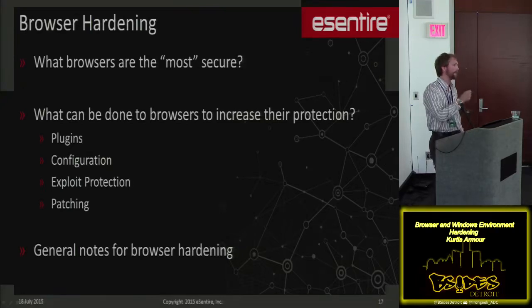Some argue that Firefox, with its default configuration, is pretty good as well. And also, when you're dealing with anything from Google, there's a bit of privacy that you give up unless you've configured it specifically to protect yourself. So that's the point. And what can be done to browsers to increase their protection? There's a whole bunch of plugins, configuration changes, exploit protection, and obviously patching that can harden it.